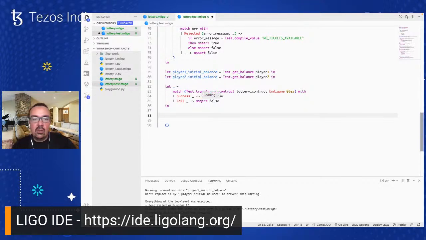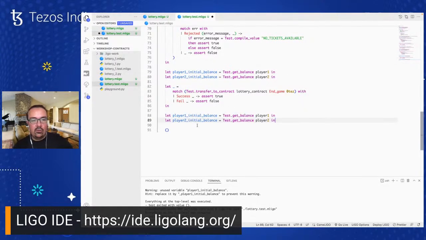So for this test, we don't know which player won. We would have to maybe put something in the contract to track the last winner, so we can check the balance. Here we're just going to write a very general test to see if one of the two players had an increase in their balance. So we're going to get the new balance first. I'm just going to do the same here, but I'm going to call it new balance. And now let's write the test.